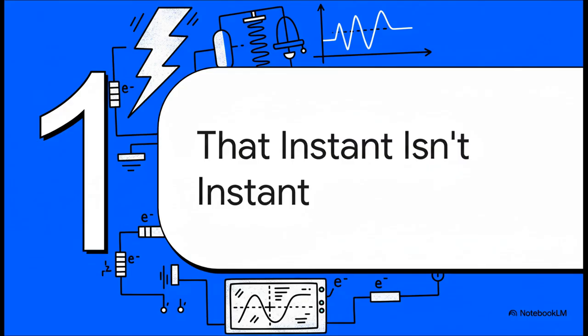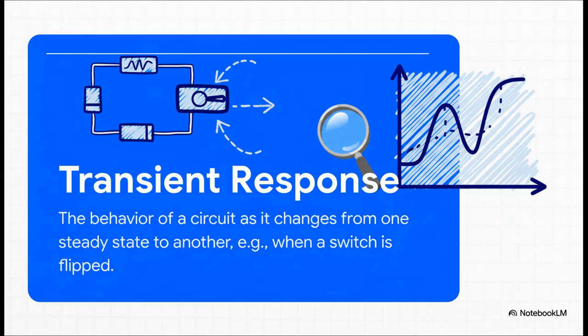The world of electronics actually has a specific name for this period, and believe it or not, understanding it is absolutely critical to making all of our modern technology work. It's called the transient response. It's a fancy-sounding term, but all it really means is how a circuit behaves as it's moving from one stable condition, like off, to another stable condition, like on. It's that in-between time, and that's where all the really interesting stuff happens.